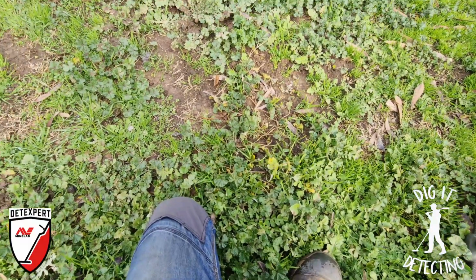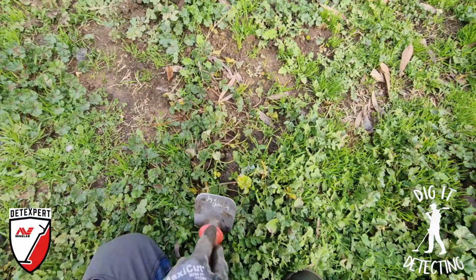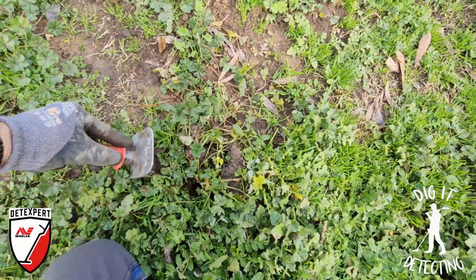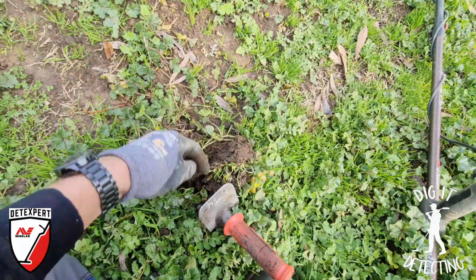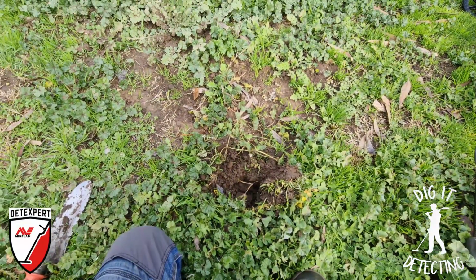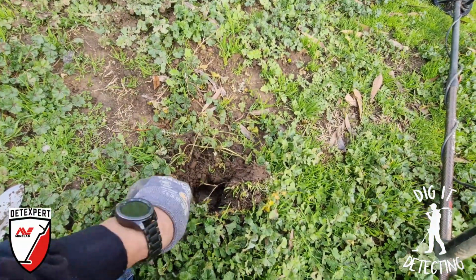So let's go after them. I don't really want to go digging in someone's holes. Let's face it, we can't make much more of a mess though, can we? It's already crazy messy. So let's have a look. Let's see if we can get a silver coin or something out of this. I said that someone has missed, or they just left rubbish in the hole. That is a bit messy with the left hand, but let's face it, it was already a messy hole to begin with.